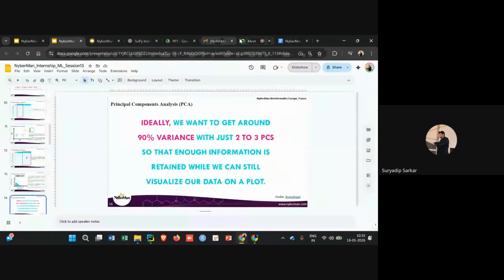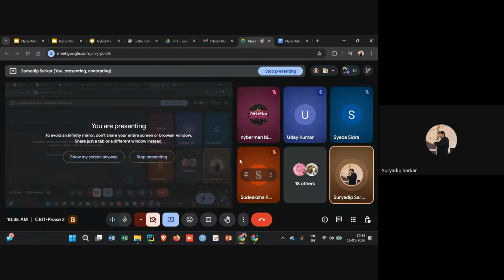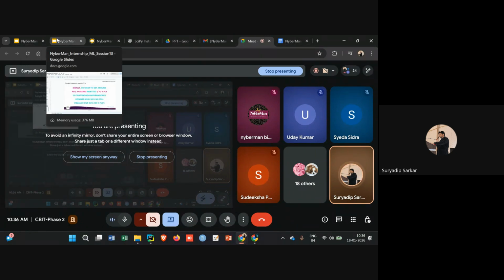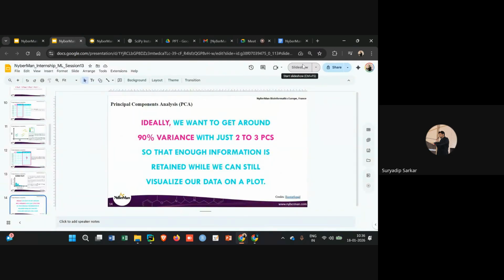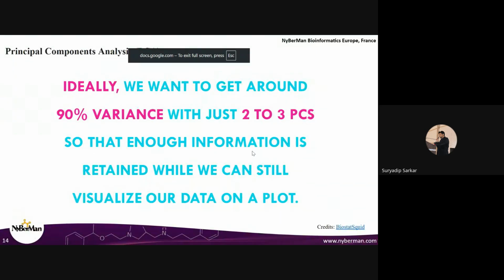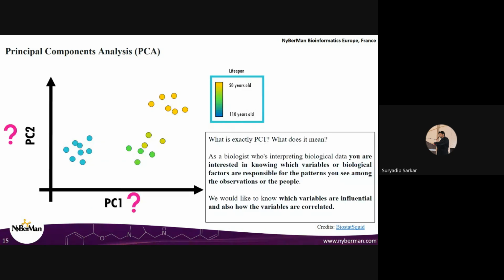Do people understand up to here what a principal component analysis does and how we plot it? What is a scree plot? Pretty simple concepts here. Now let us dive a bit more into the details and how we can extract some more information from these plots, how we can extract some more inferences from these plots.